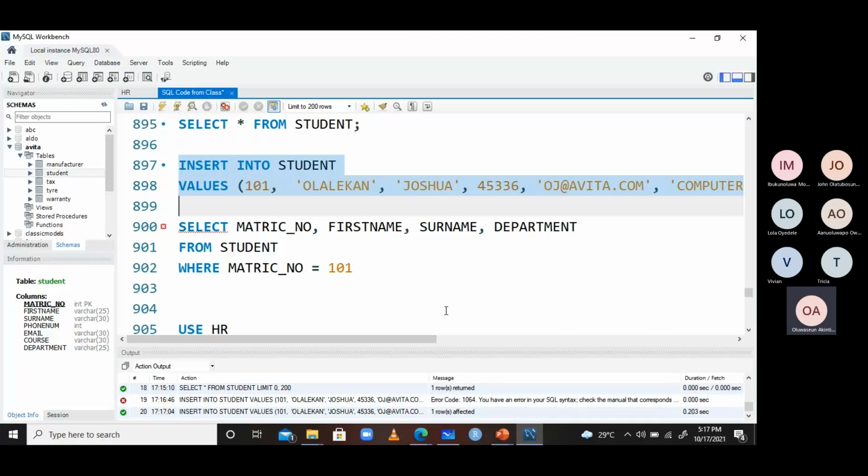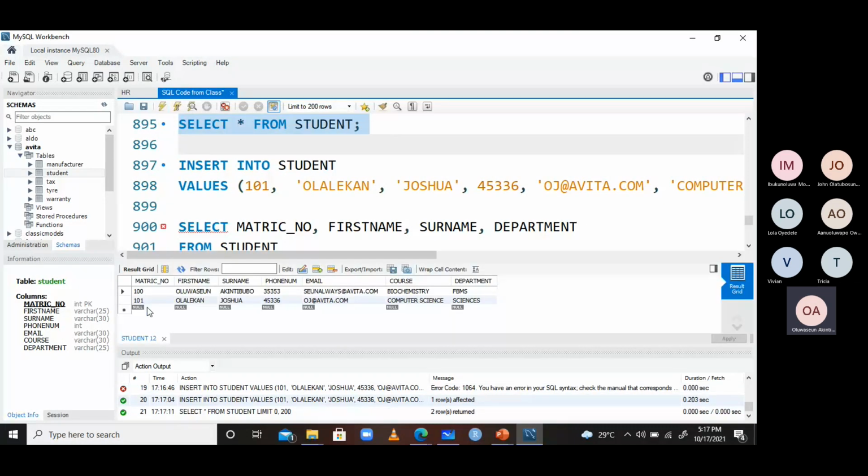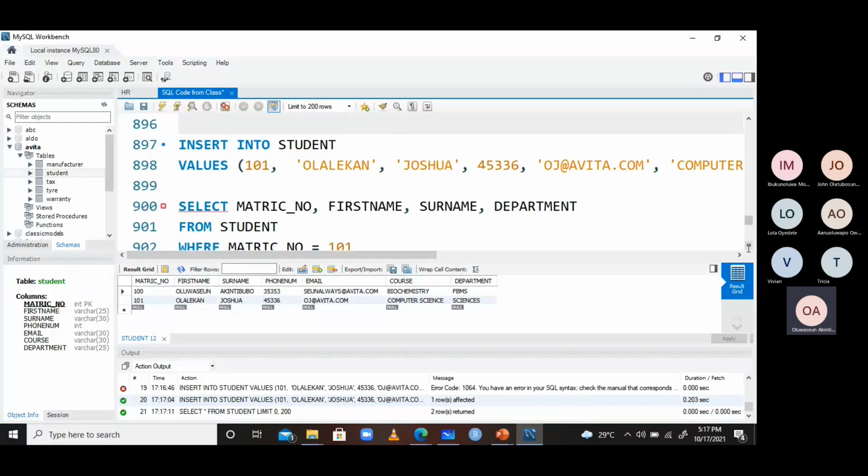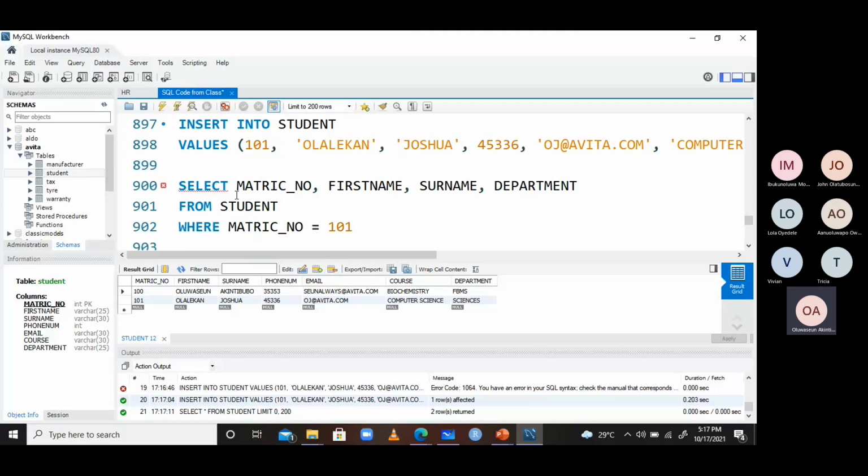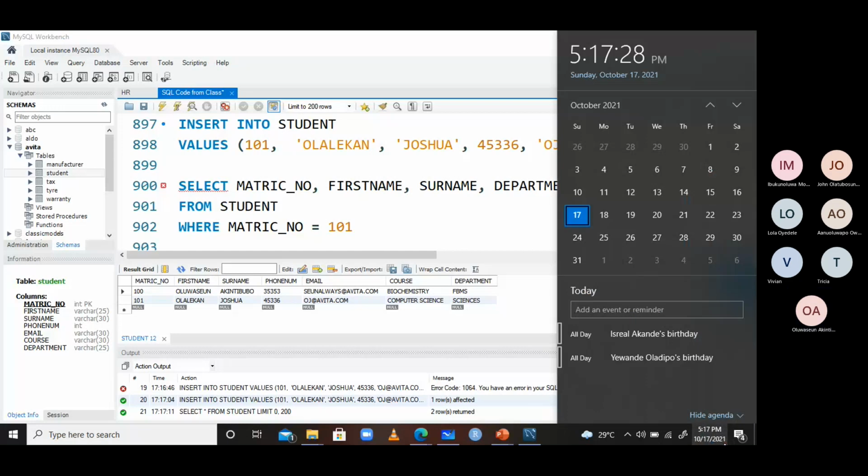Right? So if we run select all from student again, you see that we have two rows already. Can you see? Two rows, 100, 101, and all of that. It's as simple as that. You're populating the table already. So because the table now has data, I can now begin to write projections and perform selections against the table, right? Look at it. Select.